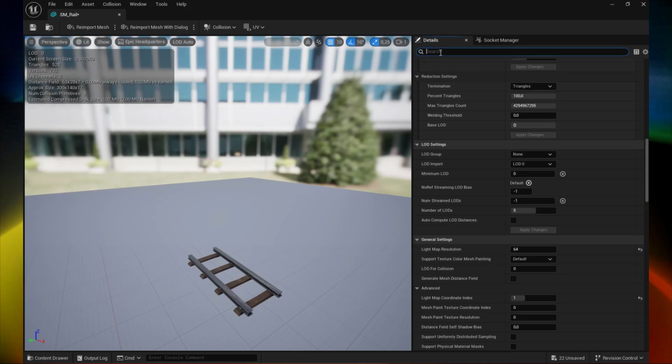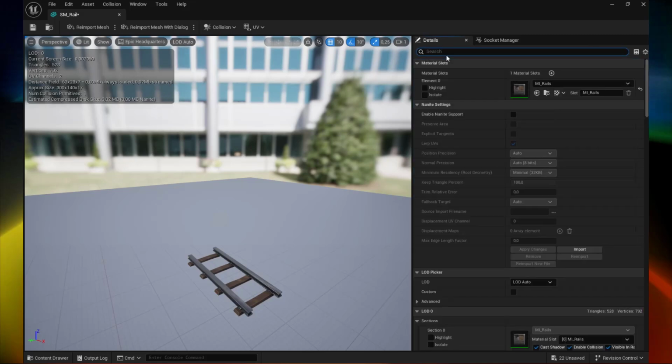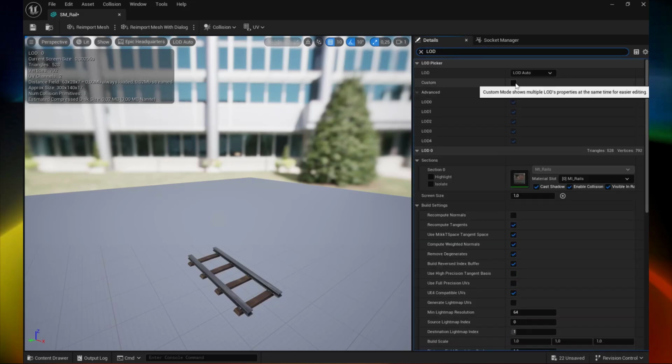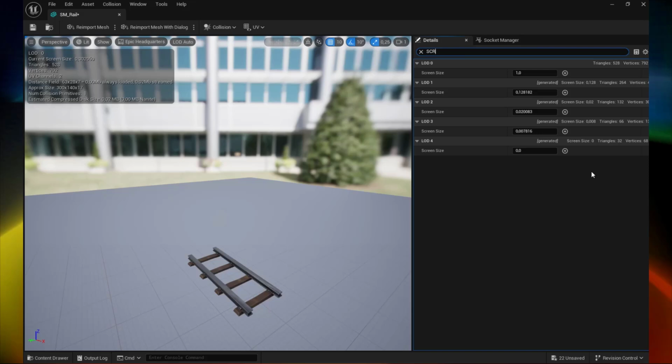And now we can change the screen size. We need to go first to LOD custom. Right, so I can change each and every one of them. Go back to screen size, and there we are. So you can see that if I change the number, automatically I lose the custom screen size, so I need to change it back.